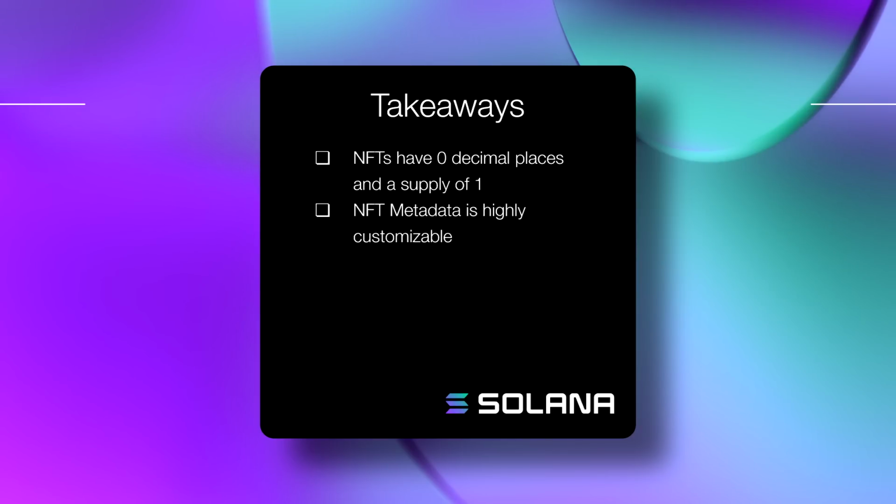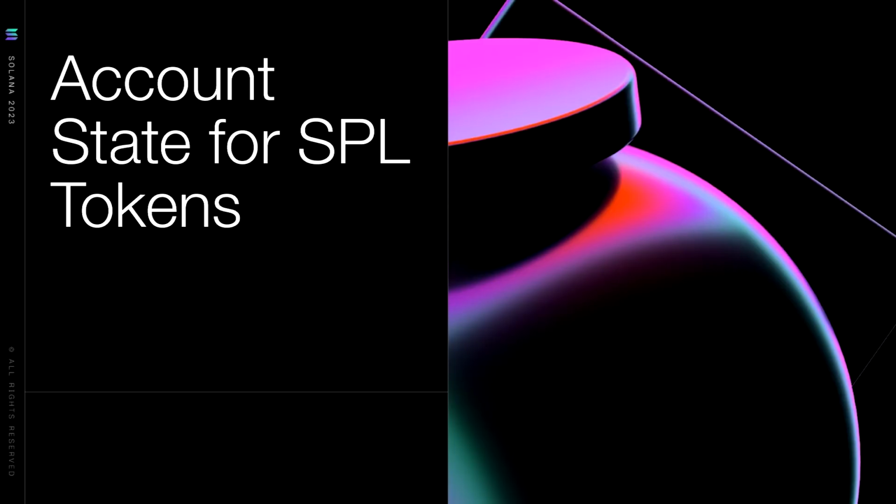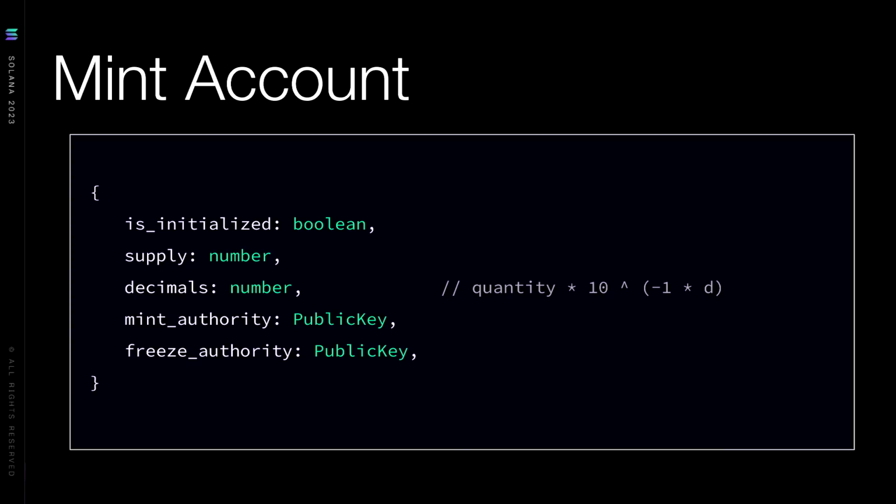So just to summarize some key takeaways: NFTs are SPL tokens under the hood, but they have those unique properties. They have 0 decimal places, and they have a supply of exactly 1. They all have assorted metadata associated with them, and that metadata is highly customizable. There's a lot of information that you can put inside of an NFT's metadata, and again, if you're interested, you can read up on those in the Metaplex docs. So that's it for the explicit code walkthroughs, but I'll quickly talk about the account structure and some of the data structures that we had just discussed and discovered, just more explicitly.